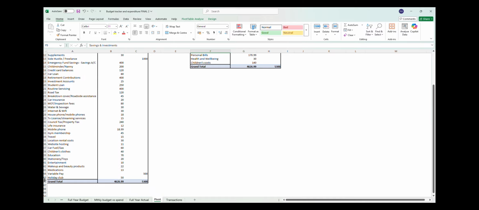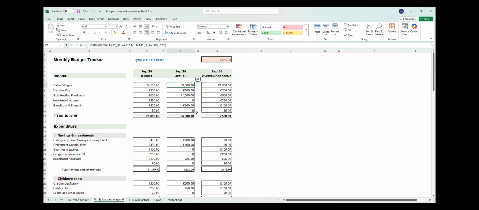If there are additional rows that have come up because you have more transactions and more breakdowns, then you must go back to your monthly budget spreadsheet and amend that row. And you can amend it right through to 100 if you have to, just so that it can continue to pick up transactions that you've put in your transaction list.